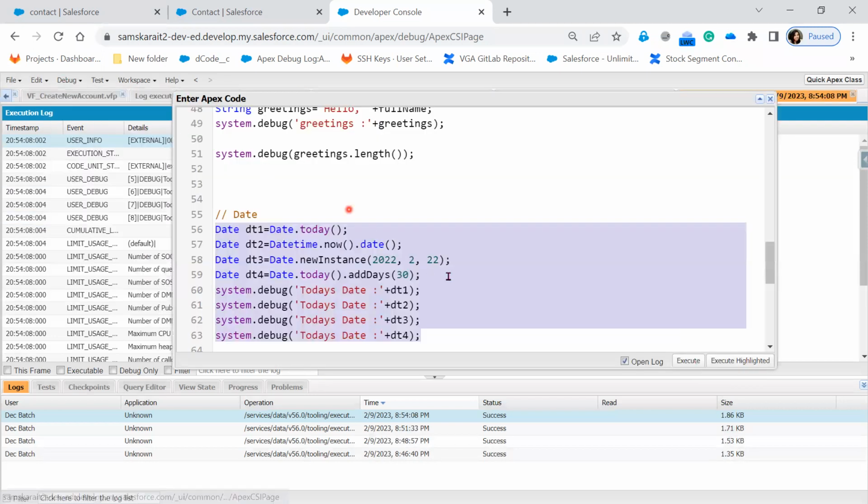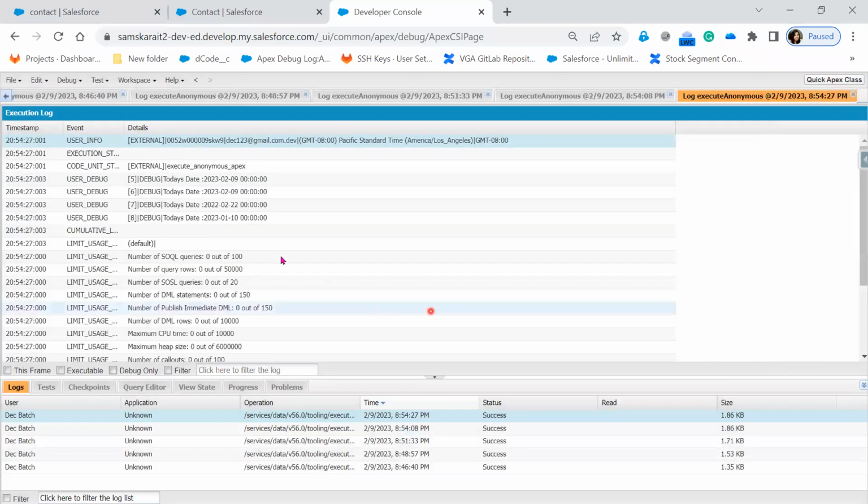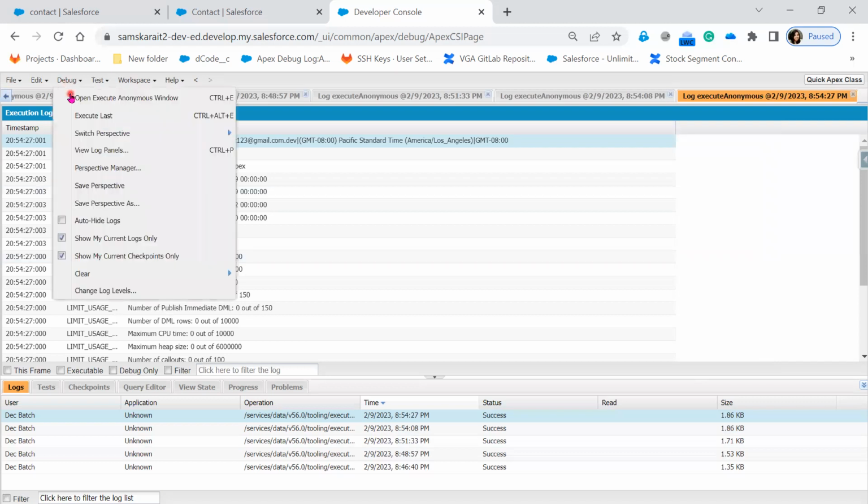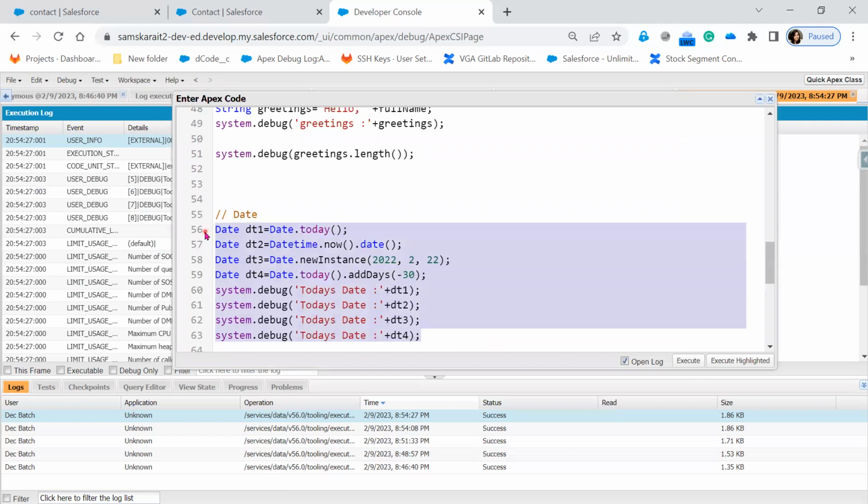I wanted to know the previous 30 days. Can I give here minus 30 days? January 10th, previous days. So in real time, we will be playing sometimes with the dates whenever we wanted to add, like after 30 days, if there is an opportunity that is not yet moved to the qualified status.